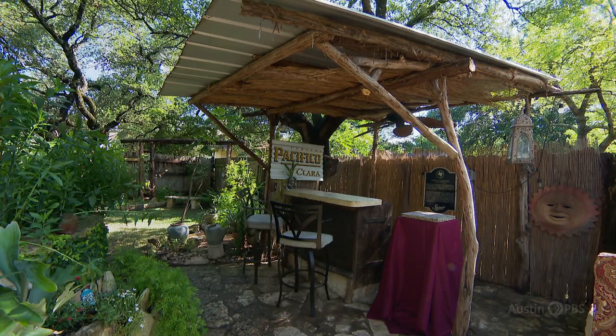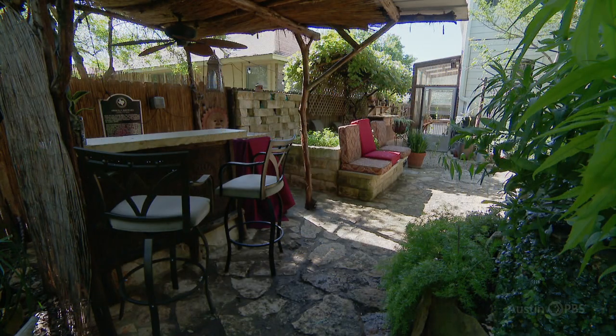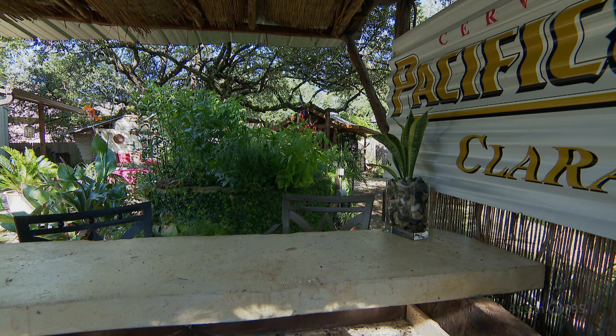Another comfortably rustic destination is the Campania, a bar crafted from a Mexican blanket chest. Craigslist turned up the perfect accents. They do have a little bit of history — my family's been in Texas since the 1830s. Down close to Shiner is where one of my earliest ancestors settled and had a stagecoach stop between Indianola, where a lot of the Germans came in, and Austin, in Hoheim, Texas. And then later, we did the Alamo.